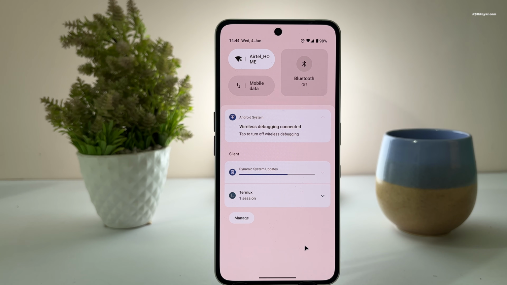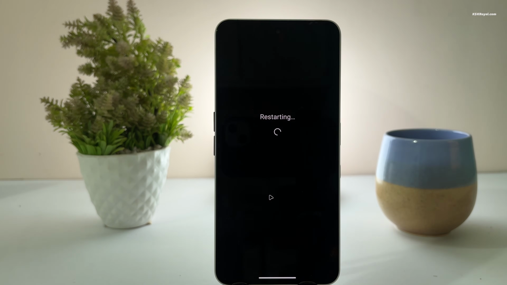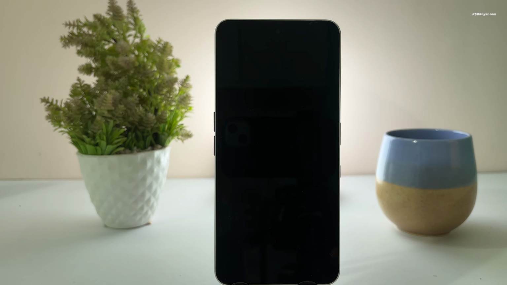If you encounter a DSU installation error, try again a few times. If the issues persist, make sure your device meets the requirements or consider exploring custom ROMs. After that, a persistent notification will appear with two options, restart and discard. Do not tap on discard, as it will delete the Android 16 files. Instead, tap restart to boot into Android 16 from the dynamic partition, leaving your current Android system unaffected.